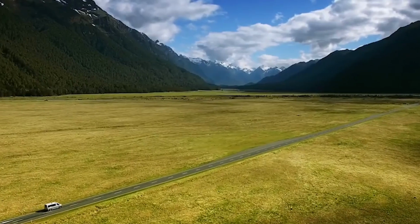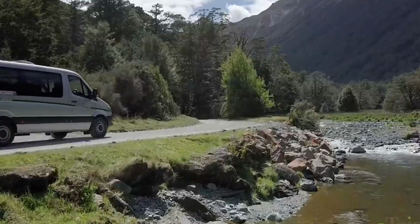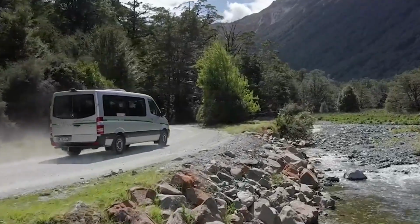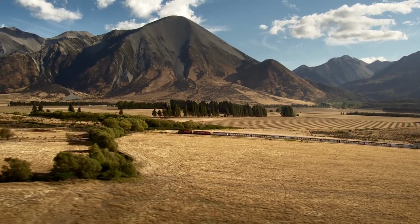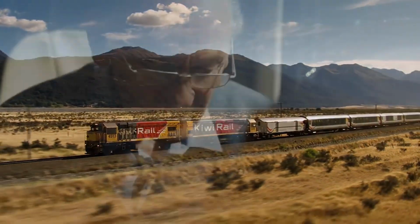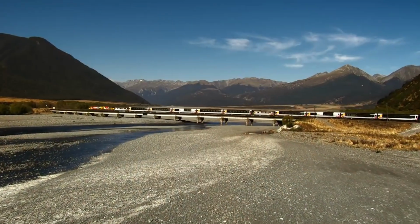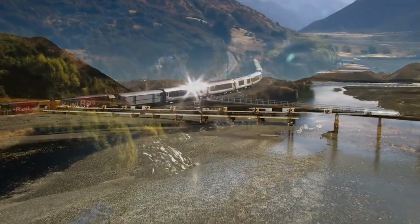So once you arrive at a location, let's say in Queenstown, you can either use local transport or the tour operators will pick you up from your accommodation. With this sample South Island itinerary, you can also begin your journey with a Transalpine train trip between Christchurch and Greymouth. This is enjoyable for children and parents alike. The good thing about it is you will connect the east coast with the west coast of the South Island.